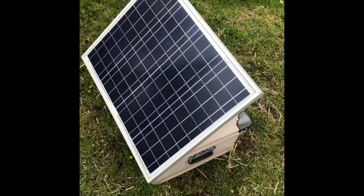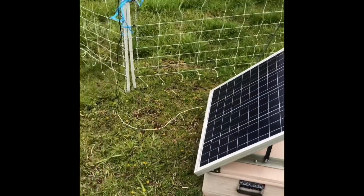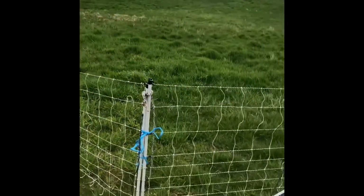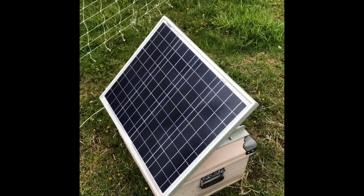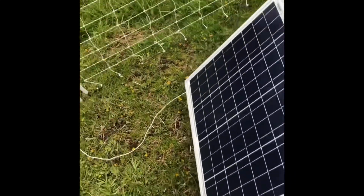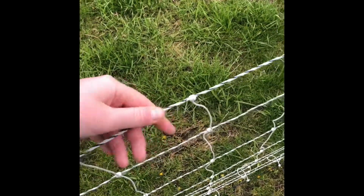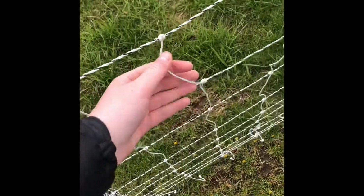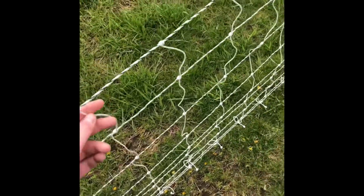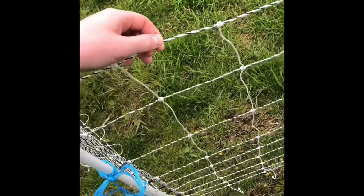This right here is the solar energy panel box that we use to power our electric fence. It's very important for the fencing because it keeps the sheep in and the predators out. For this, you turn it on, but right now it's off, so you can grab the part that would usually be electrocuted. I don't know if a lot of people know this, but this part, the white part in between, never has the potential of shocking you. It's just the part with the black wire.